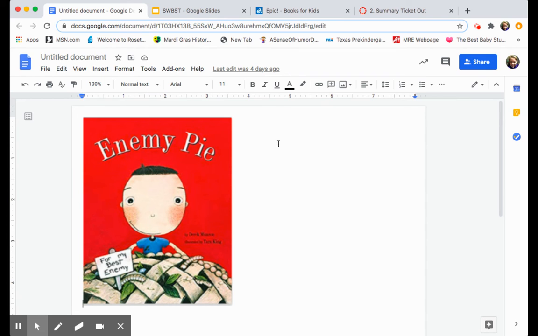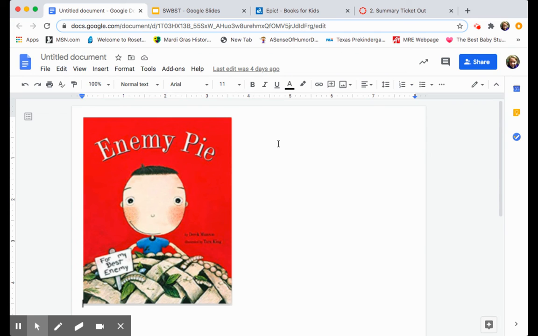So with Enemy Pie, I'm going to start with my main character having a problem with his enemy, and then him sharing with his dad this problem with his enemy, and how dad had the solution to it, and how dad made this pie for his enemy and told our main character that he had to hang out with the enemy all day in order for this pie to work. So he did. He went over to his enemy's house and they hung out. And then after they were done hanging out there, they both went back to our main character's house, and then enjoyed the pie, and it ended up being like a happily ever after.